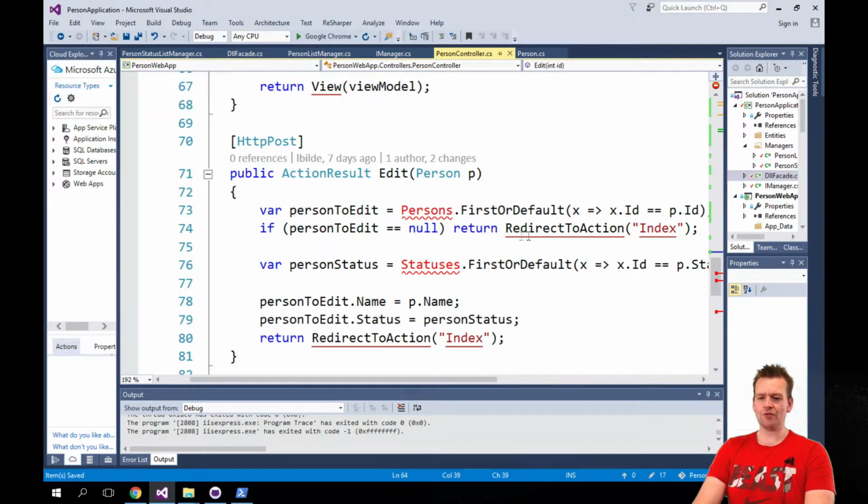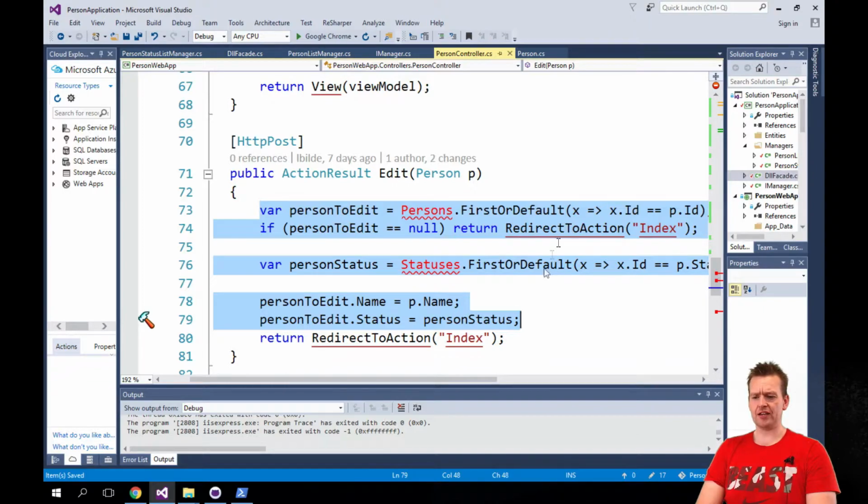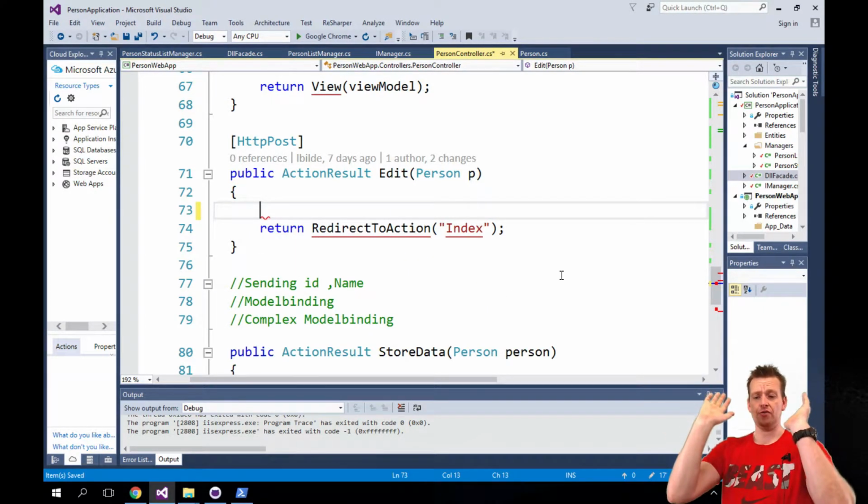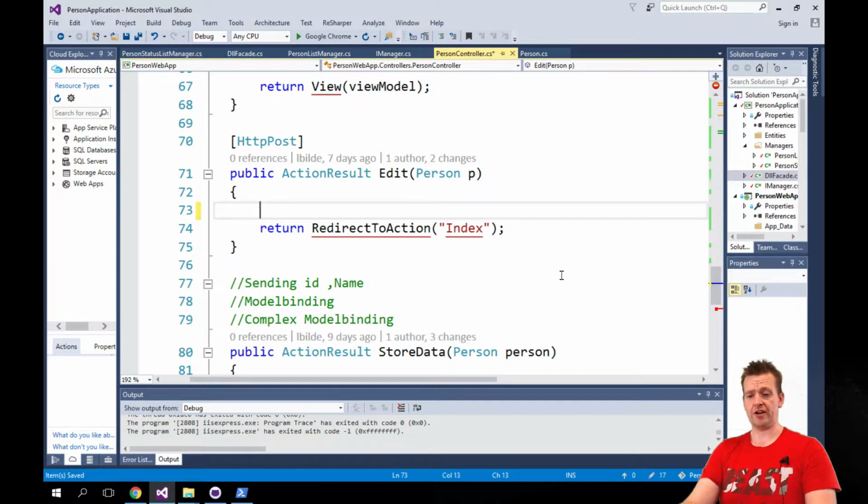Great. Now we need to also figure out how to do the post part, but we want to get rid of all of this code. There's a lot of responsibility here for the controller. We want to move that into the manager, and I'm just going to grab everything here because notice I'm ending up in the index no matter if he's there or not. So let's just end up by returning to the index page no matter what right now. No exception thrown or anything. We could do that later.